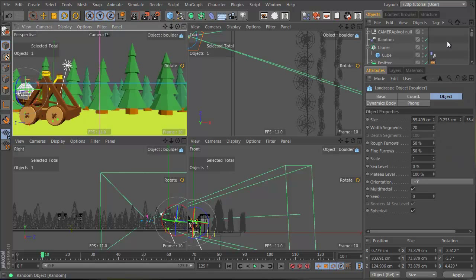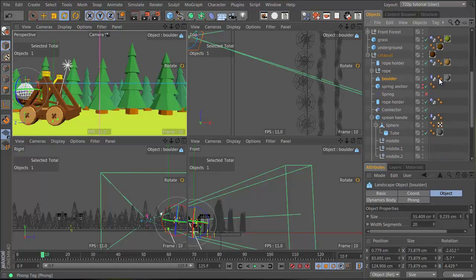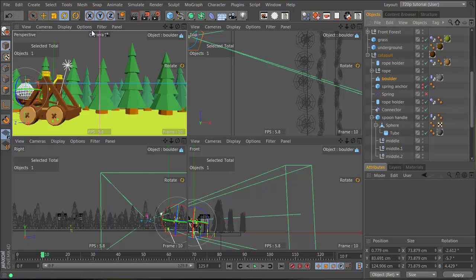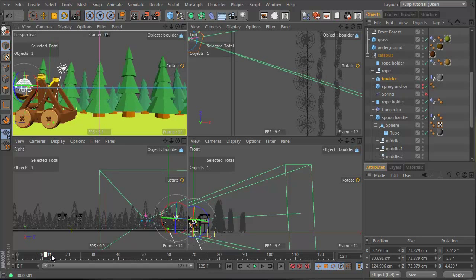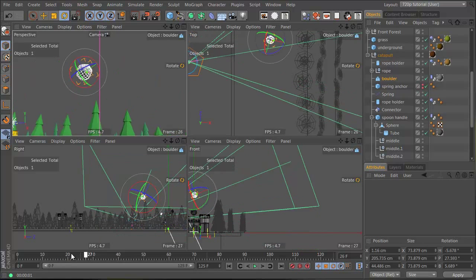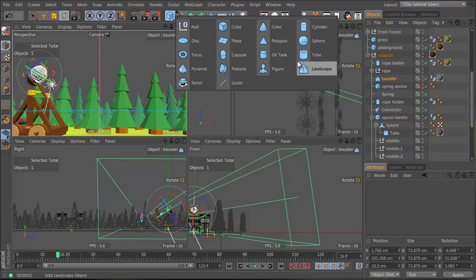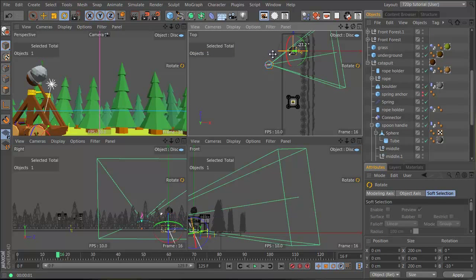Okay, now this boulder here, it still has a font tag on it, I think. Yeah, it does. So let's delete that. And now when we render this section, it looks much more low poly and nice. So that's good. We have the trees in the background a different color, which simulates a depth effect. Actually, we might as well add, I wanted to add some mountains, so let's just add some discs here. Let's get a disc. Let's rotate it over.